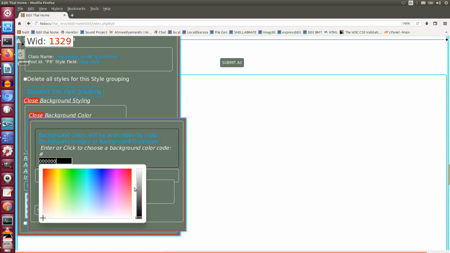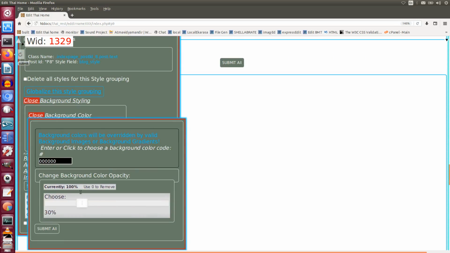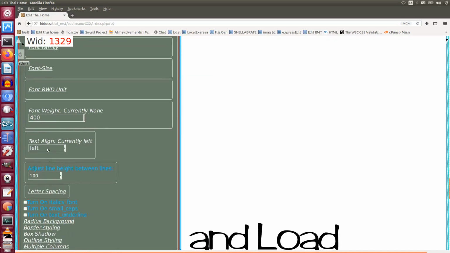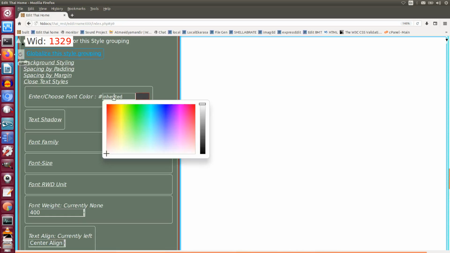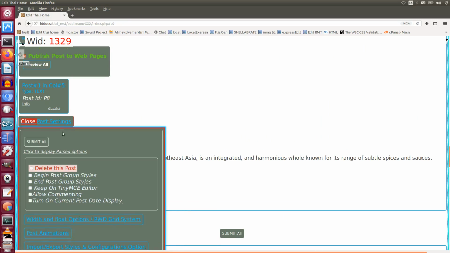Now for the overall post styles, we'll give it a black background at 30% opacity. We can set the text align value to center. Font color, we'll make it white. We're going to make a border for this text post. We'll make it 1px, top, bottom, left, right, and white. And lastly, we went ahead and set a padding. Top, bottom, 2em, and left, right, 3em.